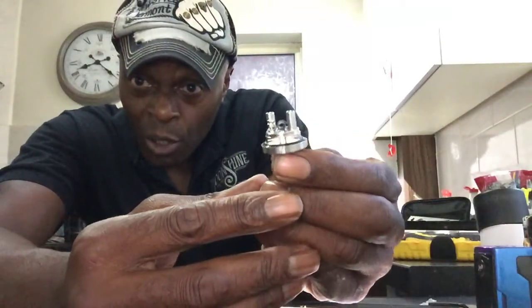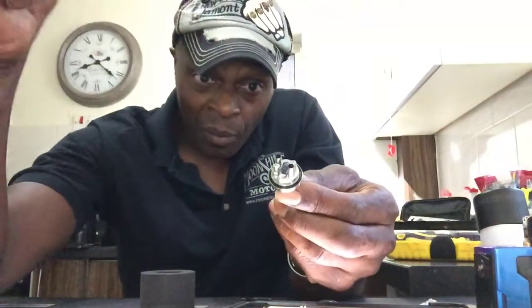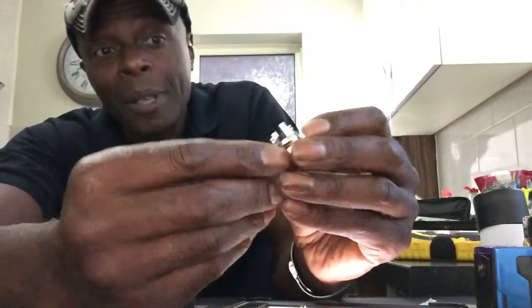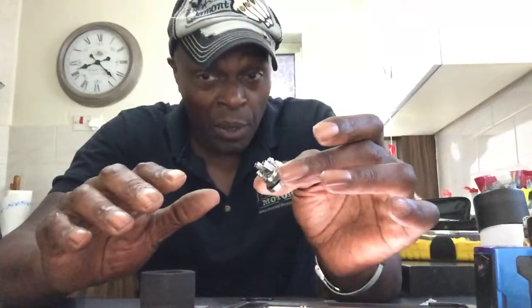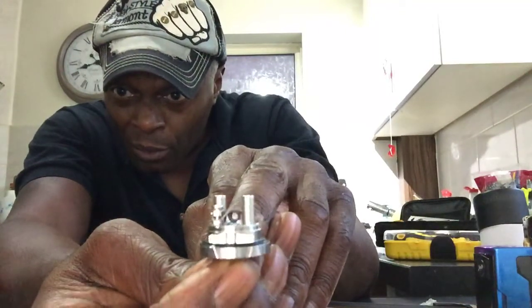As you can see, I've already got a coil on it because I've been using it all week. These two tubes here — this is where your airflow comes from the top, goes down, hits the coil, and bounces back up, and that's why it's named the Intake. You've got your cotton channels just here inside, either side. Very easy — even a beginner should be able to put this together with no qualms, just watch a video once. When installing the coil, just make sure the coil is sitting as close to the bottom of the airflow as possible without shorting out the device.